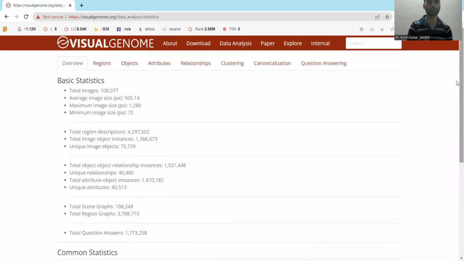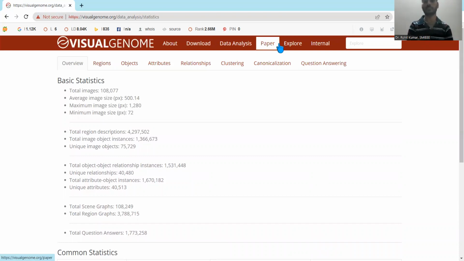But with respect to the Visual Genome, you are supposed to have quite detailed discussions and quite detailed instructions on how to use it and what the related statistics are. It means you don't need to dive into the data set yourself and find the statistics. Everything is available at your fingertips, which is a bit contradictory to VQA, because with respect to VQA, so much information is not available at the homepage. So again, they have given the link to the paper.